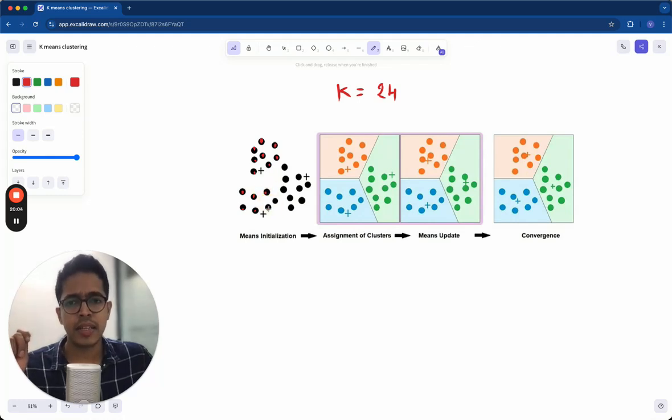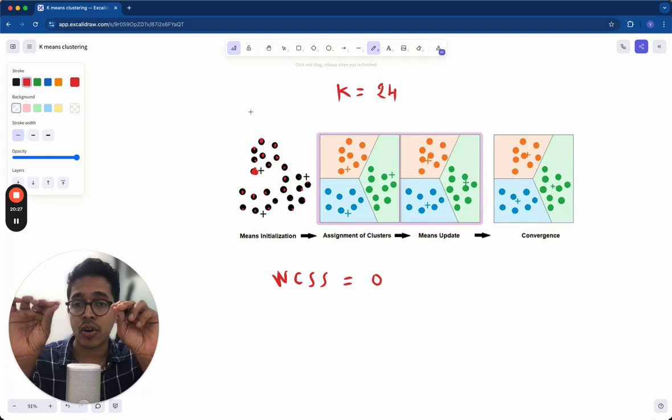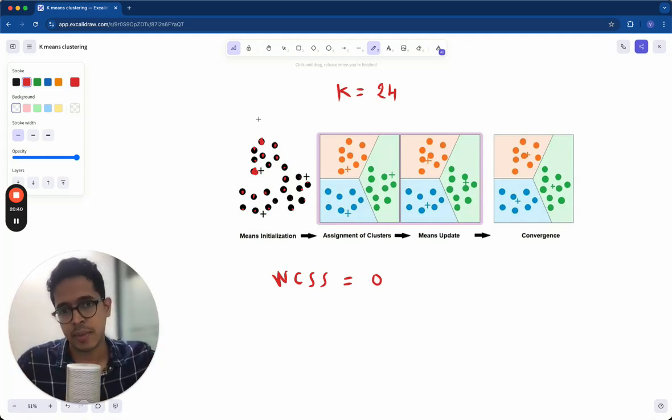Now, in this case, you have these many centroids, right? Now, what is the WCSS in this case? The within cluster sum of square is equal to 0. Why is that? Because we are summing only within the cluster. So if this data point belongs to that cluster, the distance between that data point and its own centroid is 0. Then you add that with the sum of squares for this particular cluster, for example. There, the distance between data point and centroid is again 0. So you add 0 plus 0 plus 0 plus 0, like that 24 times. So it will be 0.